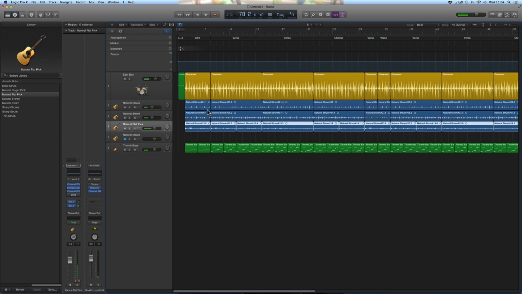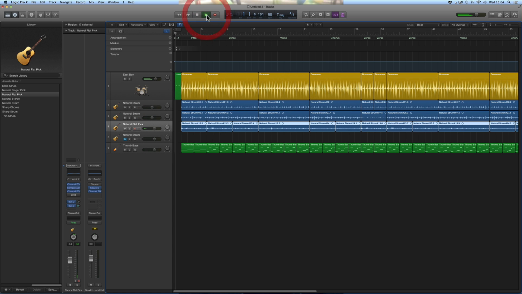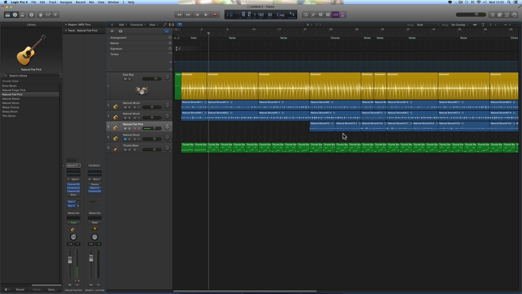Okay, so let's hear it from the top. I'm not going to have that in there, so let's take that out. The dum dum dum dum, the bottom end stuff. And also here, I'm going to take it out of, in fact, I'm going to take it out of the whole verse, and then have it come in just on the chorus, right? So.